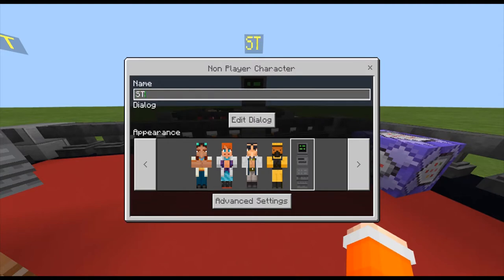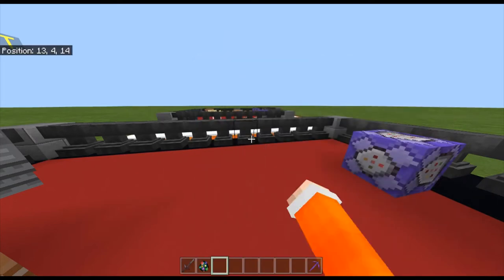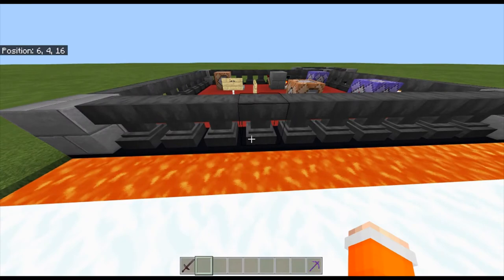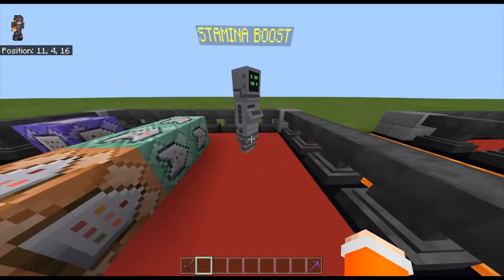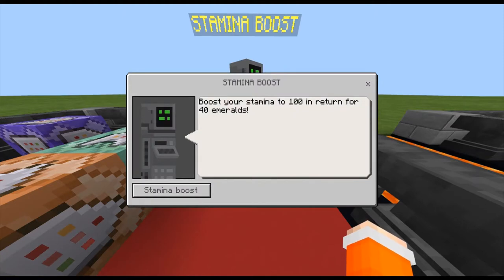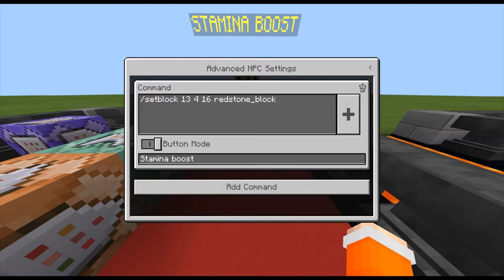Then just name it stamina boost, and the rest I'm going to be explaining to you guys. So let's just put it up. You can right click this, and then you can be editing that part. Now it says here, boost your stamina to 100 in return for 40 emeralds. You can write anything you want, any price you want, and then you can go to advanced settings.